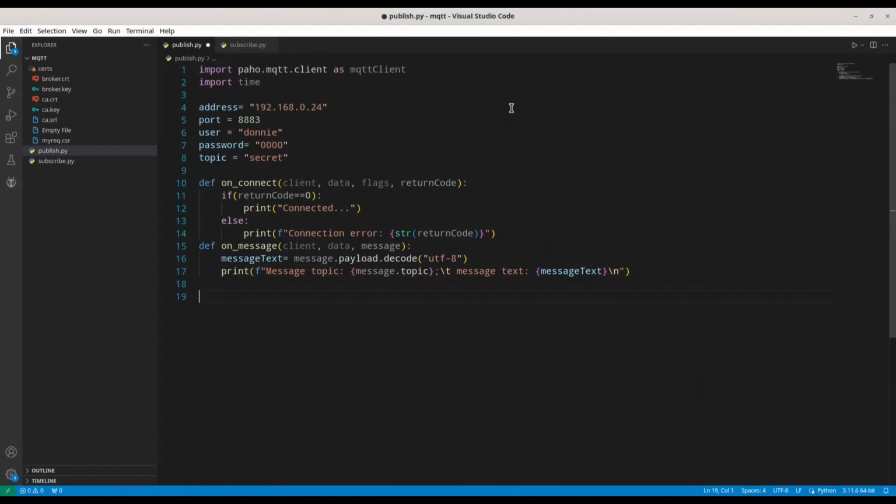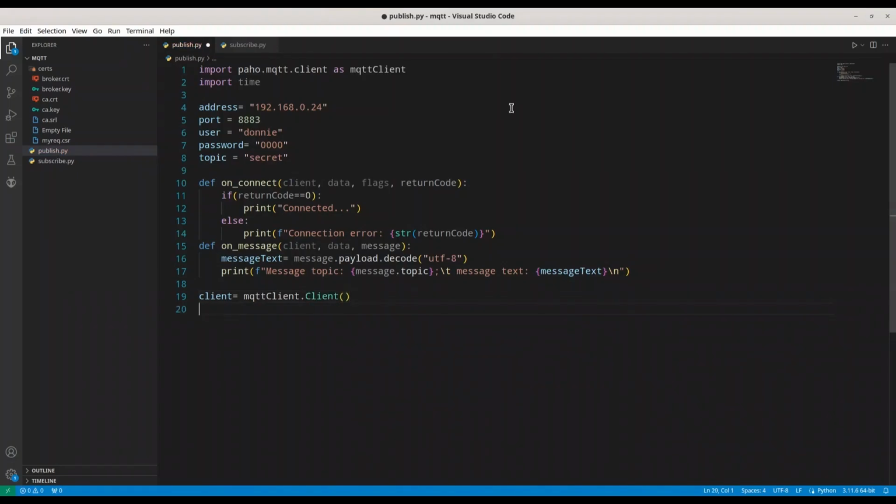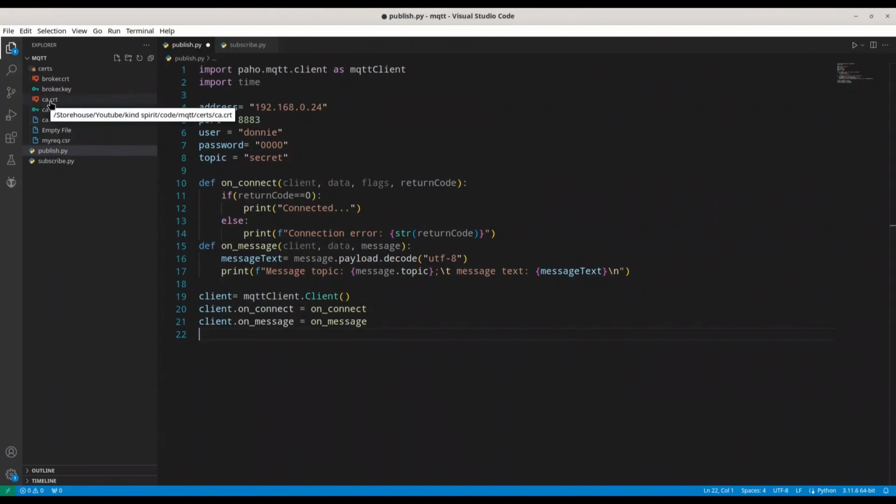Now we are going to deal with connections. I'm going to create the client, it's going to be the MQTT client. We have created the object. Now client on connect is going to be onConnect. In this way we are connecting our callback functions, and of course, client on message is onMessage. And now we have to provide the path to our certificate authority certificate. So this is that document, ca.crt, with client TLS set, and in here we are going to provide the path in the folder source document ca.crt.